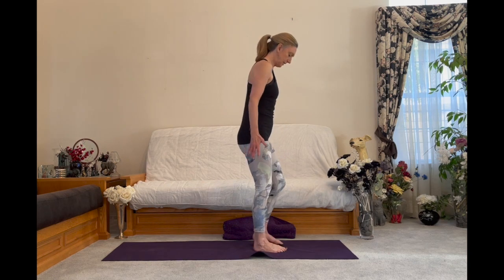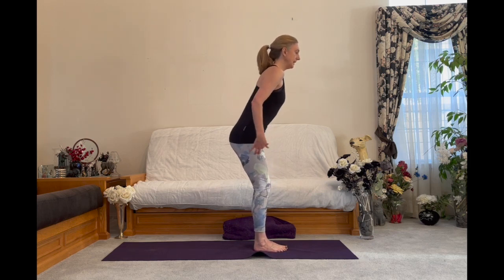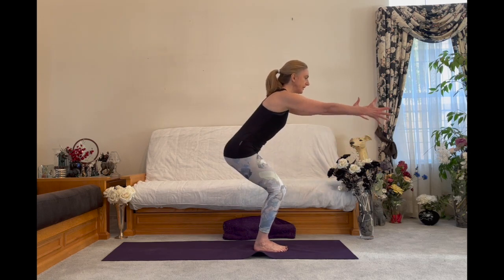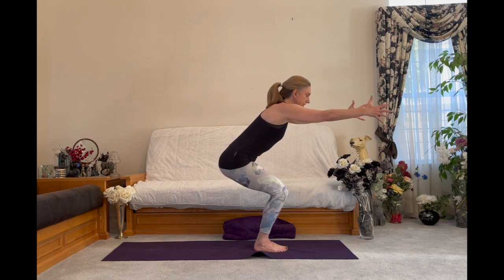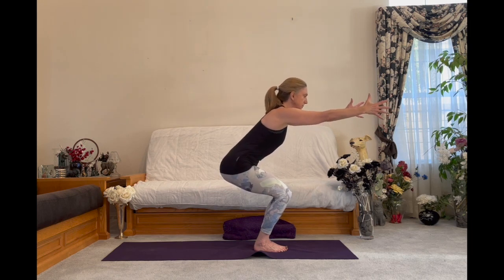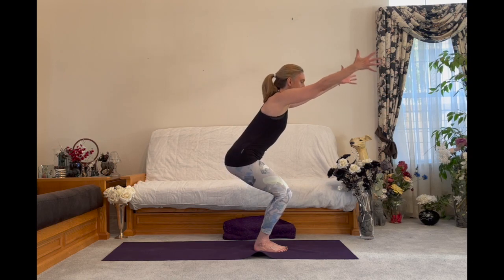Join your legs together, Utkatasana, but first, bend the legs, hips go back, arms out in front of you to start. Get steady, strong there. See if you can sink deeper into the legs, lift the chest more. Now lift your arms up.